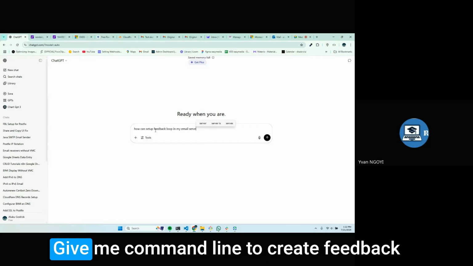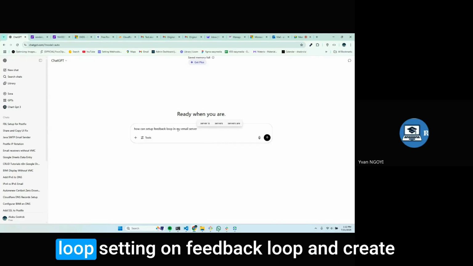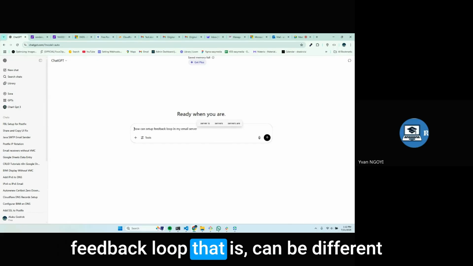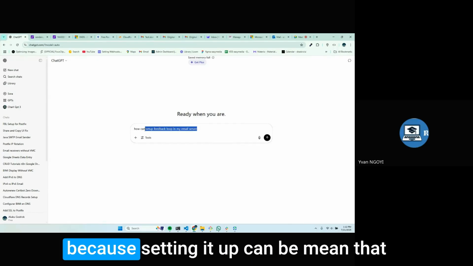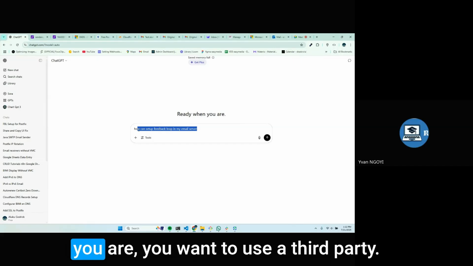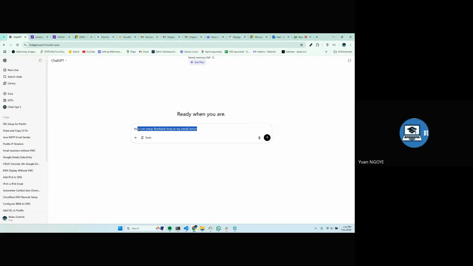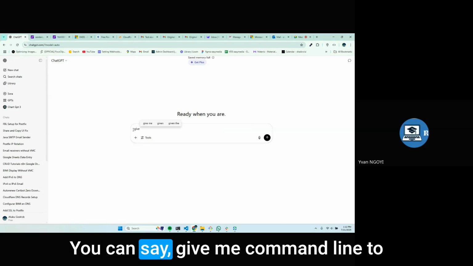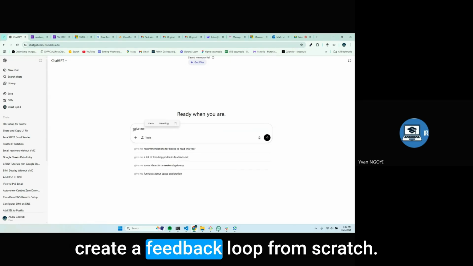No, no, no. Give me command line to create feedback loop. Setting up a feedback loop and creating a feedback loop can be different, because setting it up can mean that you want to use a third party. You can say, give me command line to create a feedback loop from scratch.